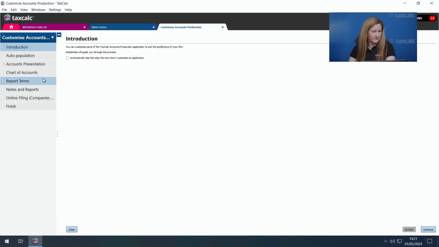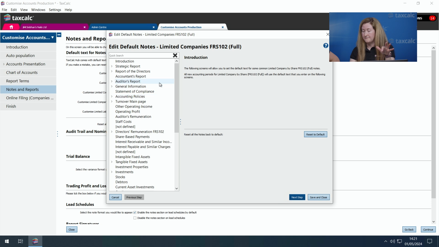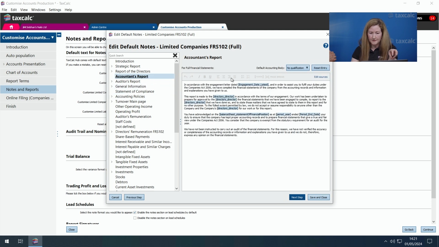So if that's something they can set up at admin level, you should be able to set it up for all of your clients. When you go into this option here, in admin level, you can choose your accounting standard, because obviously there are different notes and accounting policies for the different types, but you should be able to set defaults there.